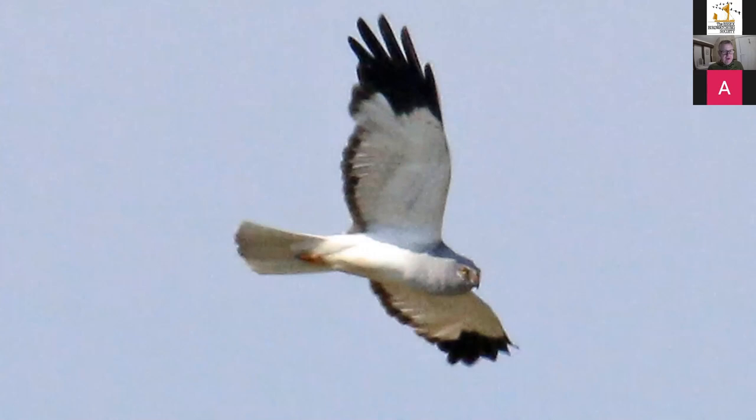The Hen Harrier is a lovely bird with black wingtips, ghostly grey underparts and white rump, though these are becoming scarcer in Essex. This winter there appear to be quite a few around — there's certainly a male doing the tour of Coastal Marshes, and females have been seen at various sites throughout the Blackwater, so it probably relates to more than one bird. Well worth keeping eyes peeled if you're out birding.